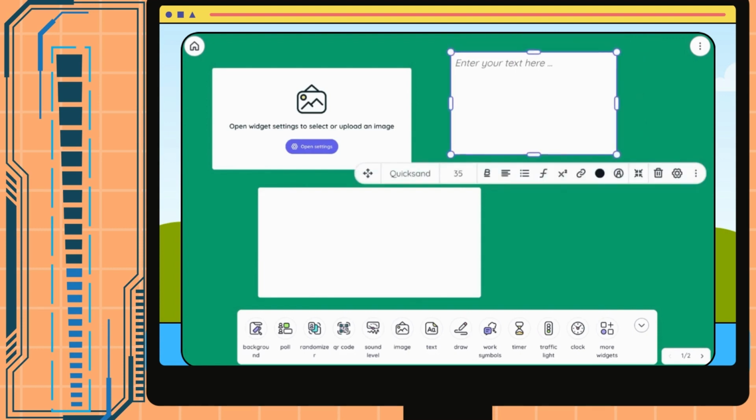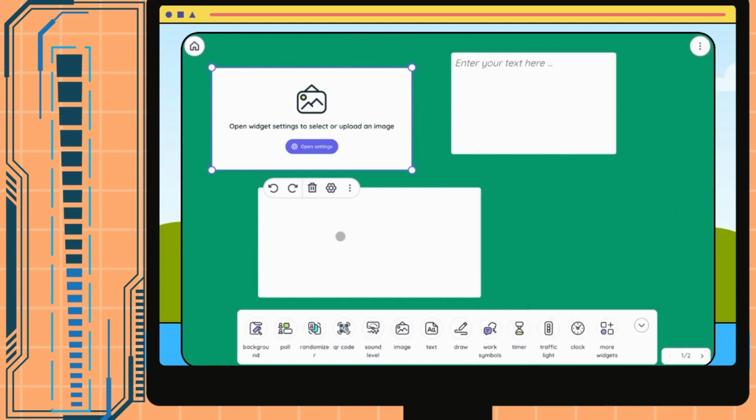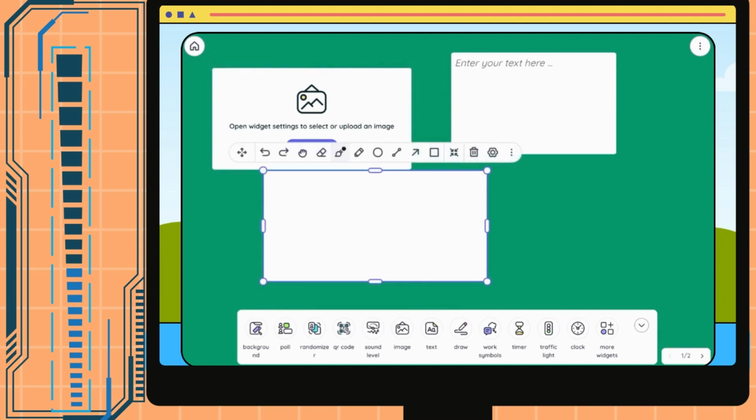Now, of course, our image options, which I really do like, allow us to add GIF files. We are also able to draw on the screen, which, for smartboards and the new line of smartboards available in our room, allows students to come up to the board and physically draw if that is what the lesson plan is calling for.